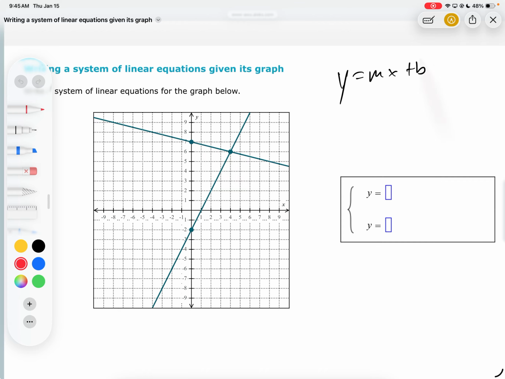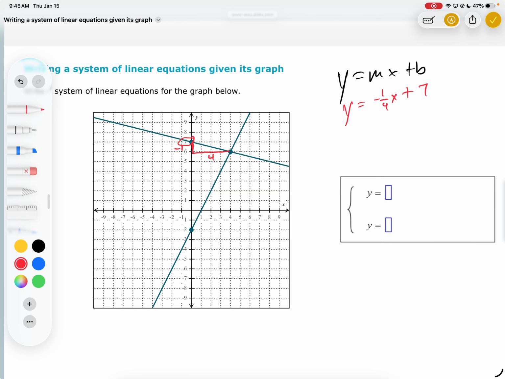So when you write an equation, the easiest thing to do is just put it in y equals mx plus b and find the slope and the y-intercept. So I'll do this one first. My y-intercept is going to be 7, all right? And then what you want to do is work towards the other point. So on this one, to get to this point right here, the intersection point, I'm going to go down 1, so that's -1. To the right, 1, 2, 3, 4. So that would be -1/4 x plus 7, okay?